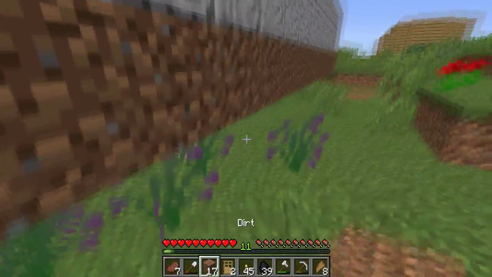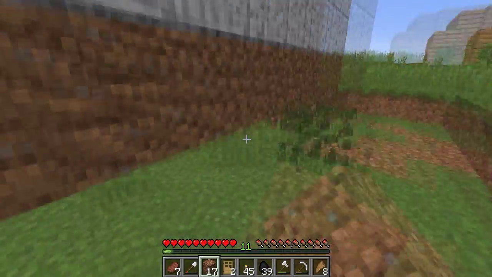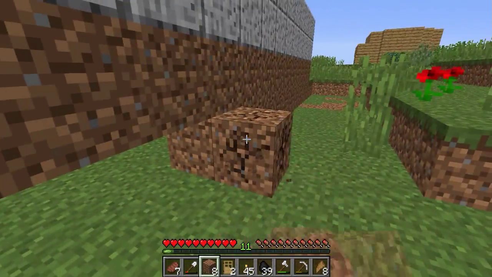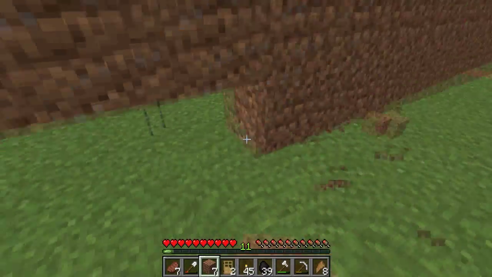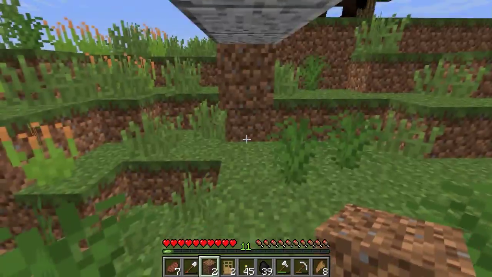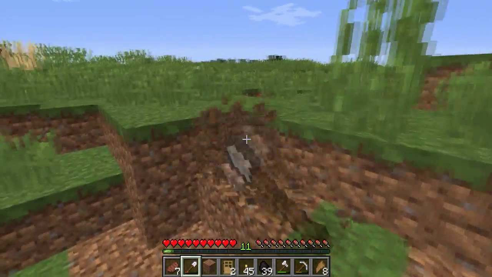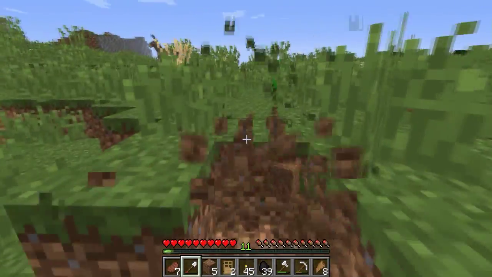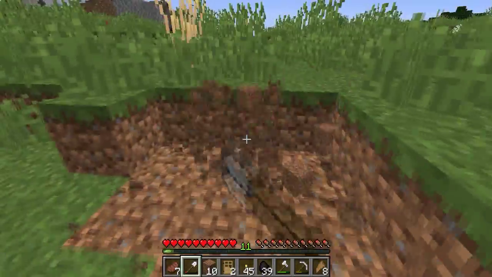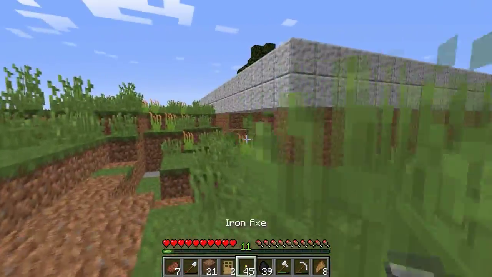Once we get the dirt down, then we can get the glass going and get the dye. I was wanting, what, green glass panes? Was I wanting green? I feel like I was. I'm gonna stick with the green. And then once we get the green glass, we're gonna need a lot of glass, that is for sure. But that's okay. We can do it.